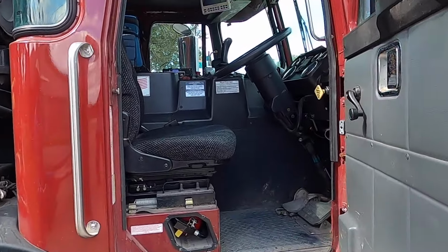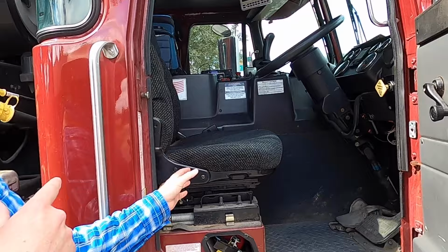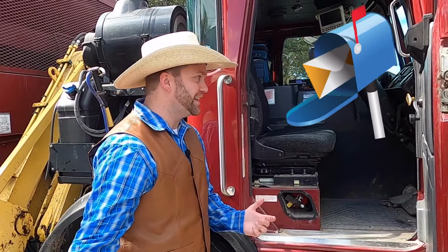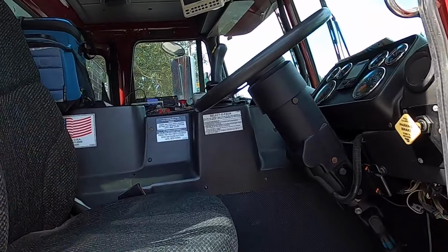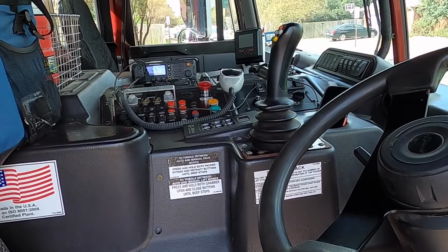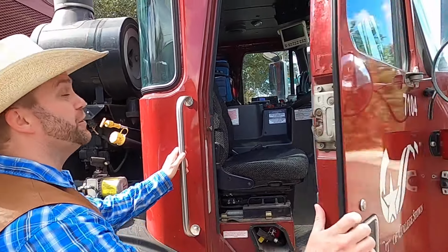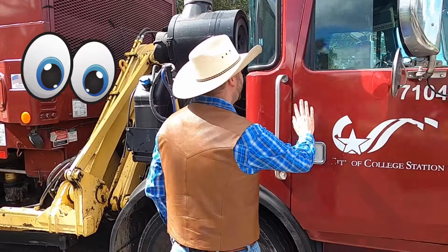Wow. So the first thing you'll notice that's a little bit different, like on your mom and dad's or an adult's car, the driver's side is on the left-hand side, but this truck you drive on the right-hand side. Some other people do that too, like folks that live in England or different countries, but also the people that deliver the mail, the postmen. They drive on this side of the road because your mailbox is always on this side. So that's really cool. There's all kinds of different gauges and all kinds of stuff up in there. There's levers that control this hydraulic arm that we're gonna learn about. And of course there's a horn just like everywhere else. All right, wow. One day you've never seen the inside of a garbage truck, next day you're sitting here peeking right inside. Let's close that up.